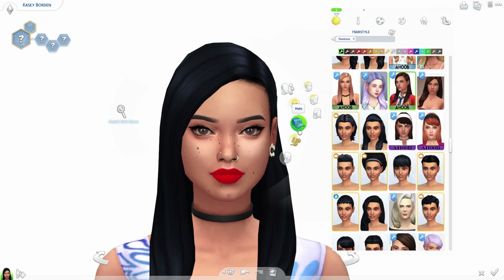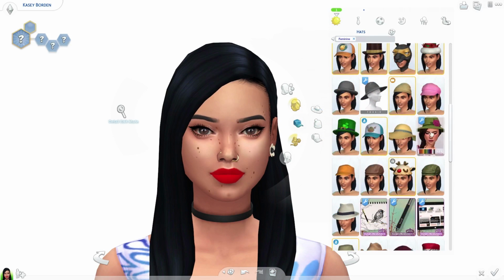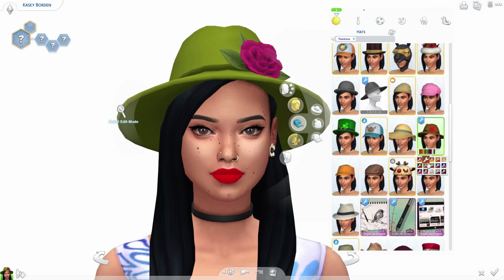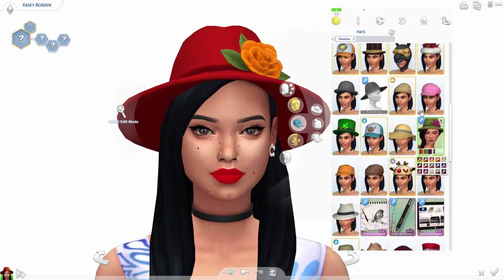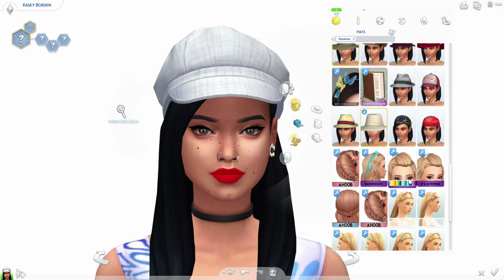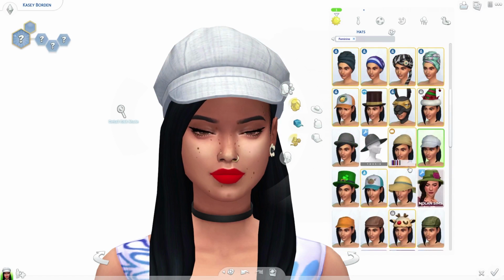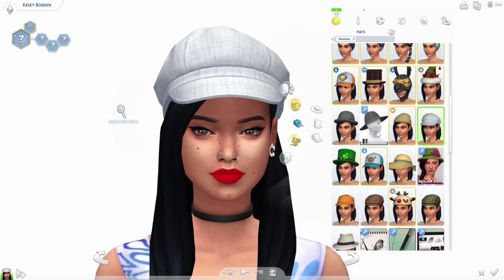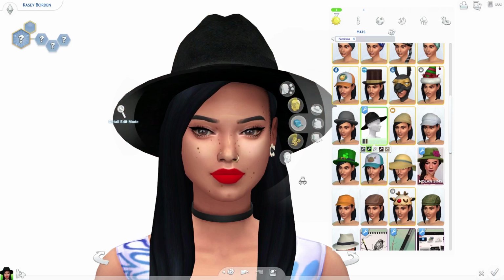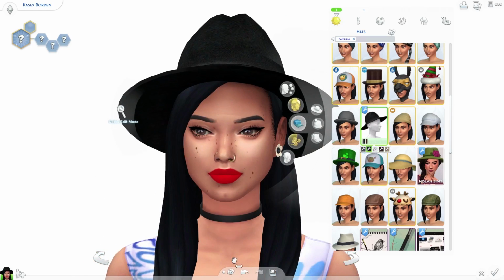And so after I make the hair that I chose, the hair that I want, I go over to the accessories and I choose a hat that I want. This one is by Nolan Sims, and I adore this hat the most. It's my all-time favorite because fall is a freaking thing right now. But I usually use a base game hat too. You know, a newsy girl, or let's see, what hat do I also use? I use a lot of hats in my game. And I either use this one by Toxic. Toxic is another custom content creator that I use on the whim as well for hats, makeup, hair, and a lot of other things as well.